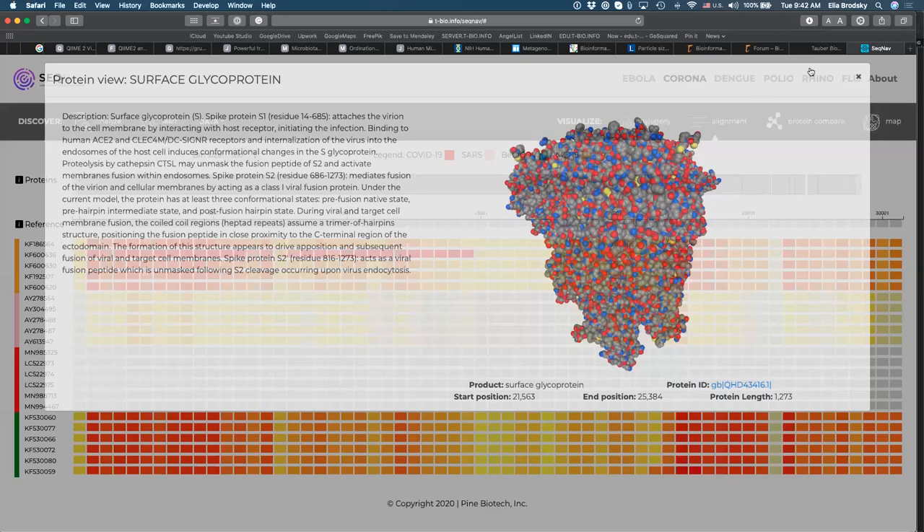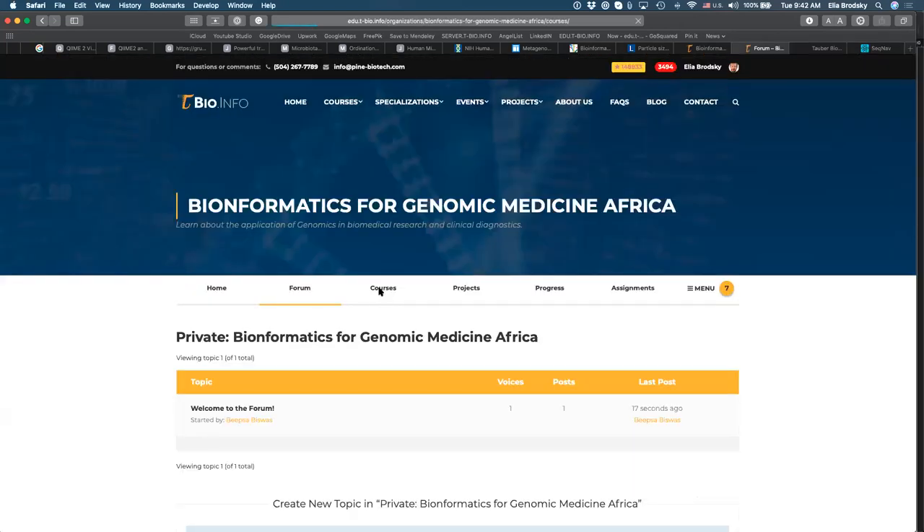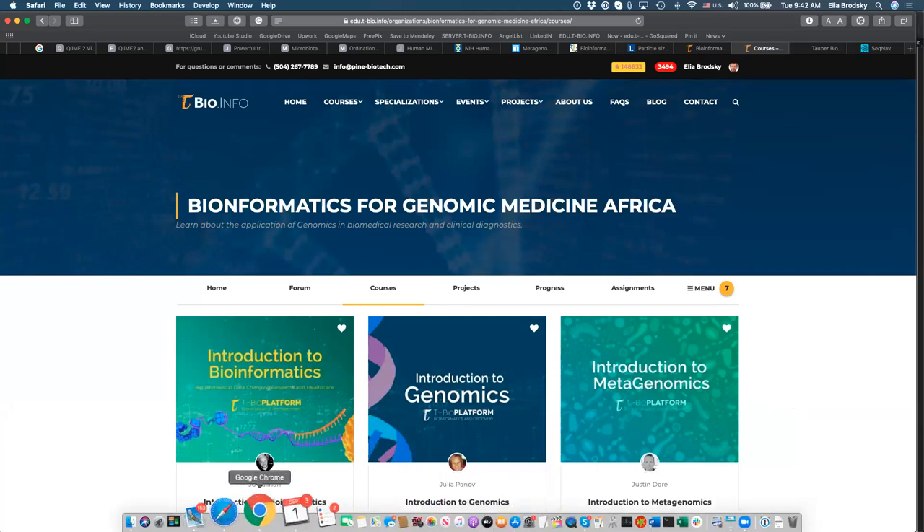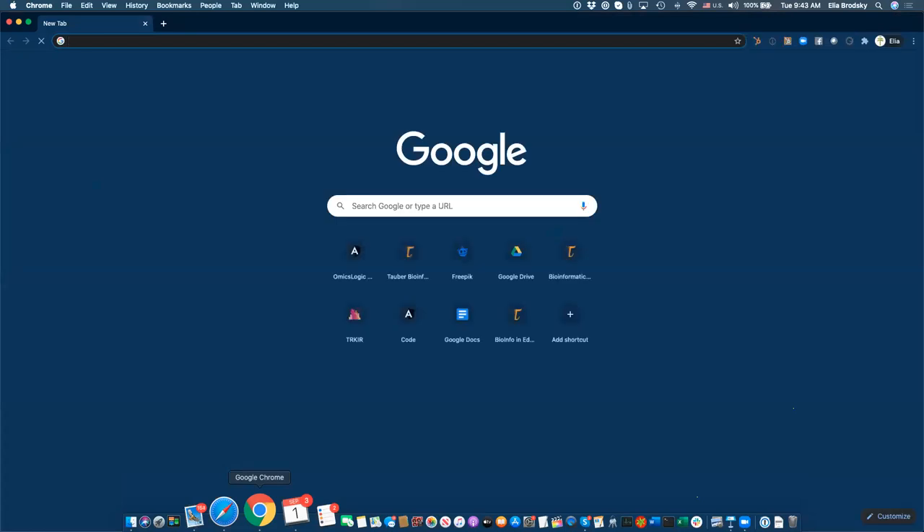As you go through the courses included here, these are the types of examples we will review with detailed explanation of the methods as well as practical assignments you can practice on your own. After you complete registration, you will have access to these courses to start learning from immediately. Another resource included is our coding platform, where you will be able to understand the methods we discussed at a code level.